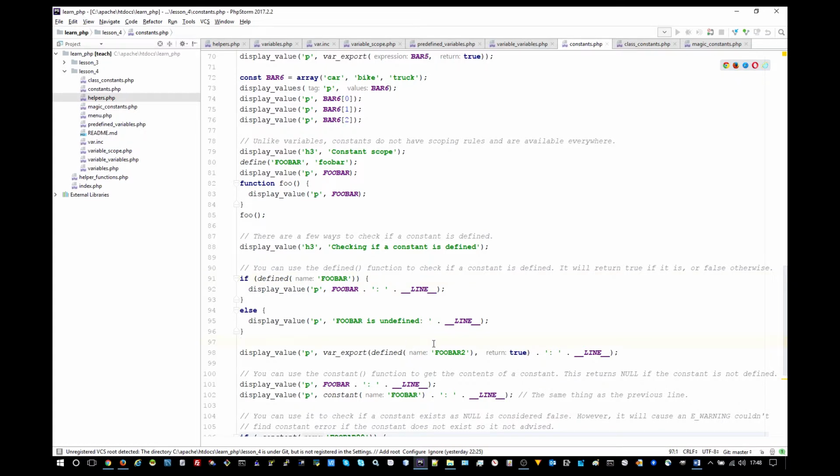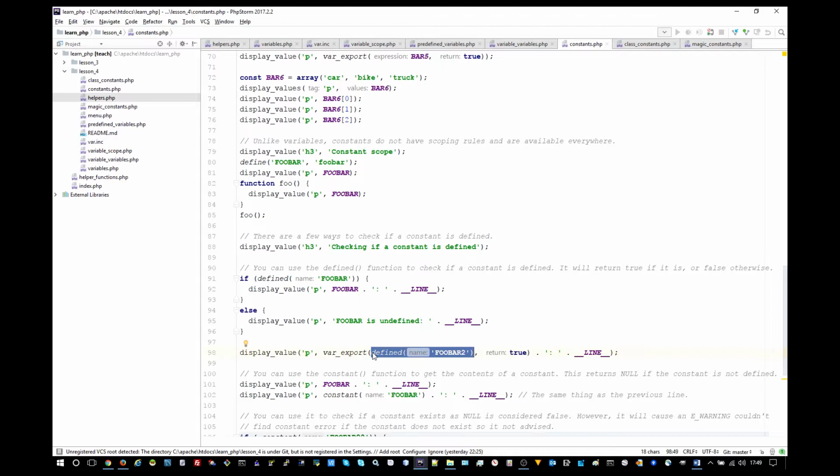Yeah, you can also use the result of defined directly. So here we are checking if foobar 2 is defined, and of course this will return true or false, and then we're using that directly. So we're not using it in an if clause to output something if it is defined and something else if it's not defined.